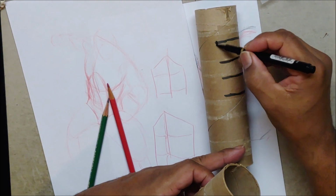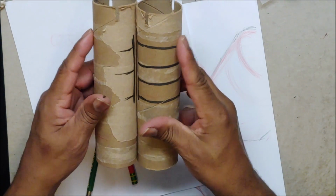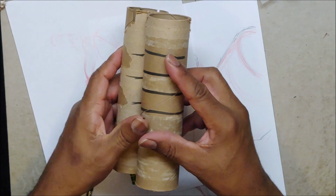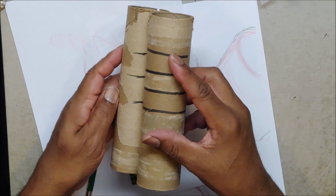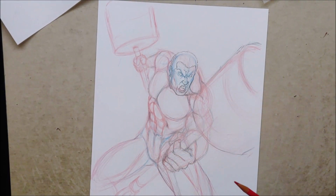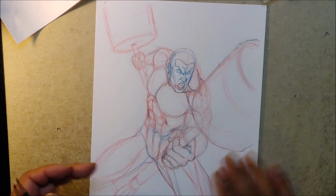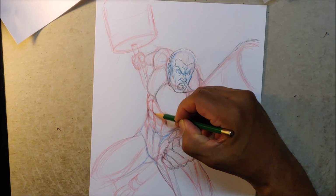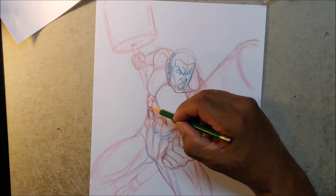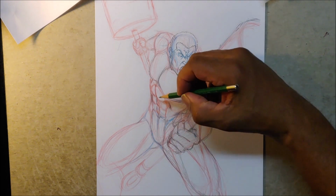Let's do this. That's your center line of your abs. When you turn it, it's going to cover those up. So this is going to go in front of it, and then it's going to come out from behind it. So where's my drawing? This is what's happening with these abs. My chair is dropping down. So you're going to see these abs are going to cover part of this other side. So it's going to come from behind like that. And you're going to have these. So, yeah.